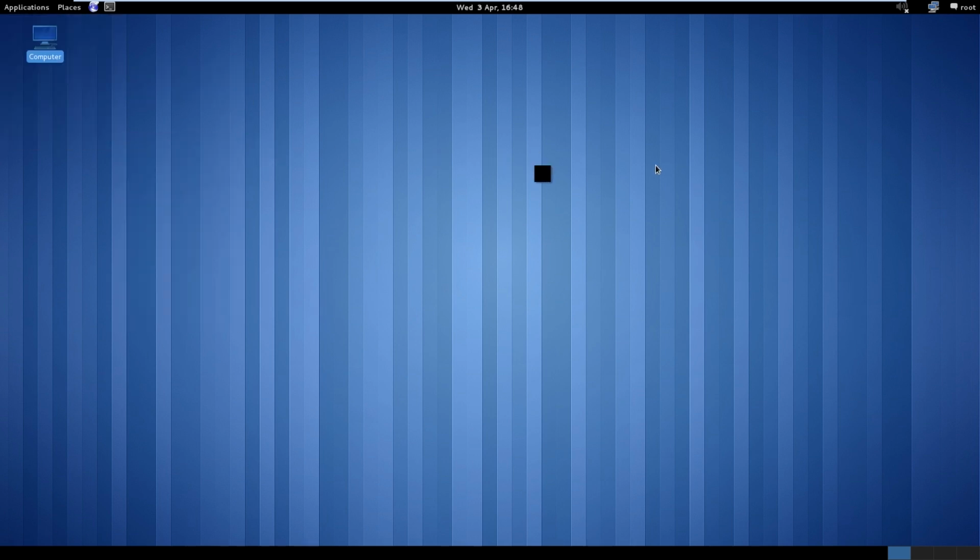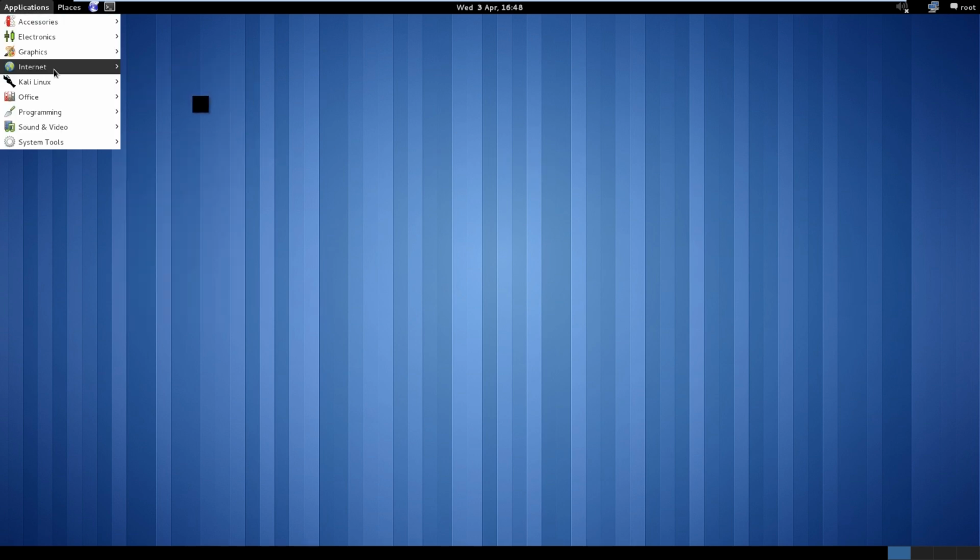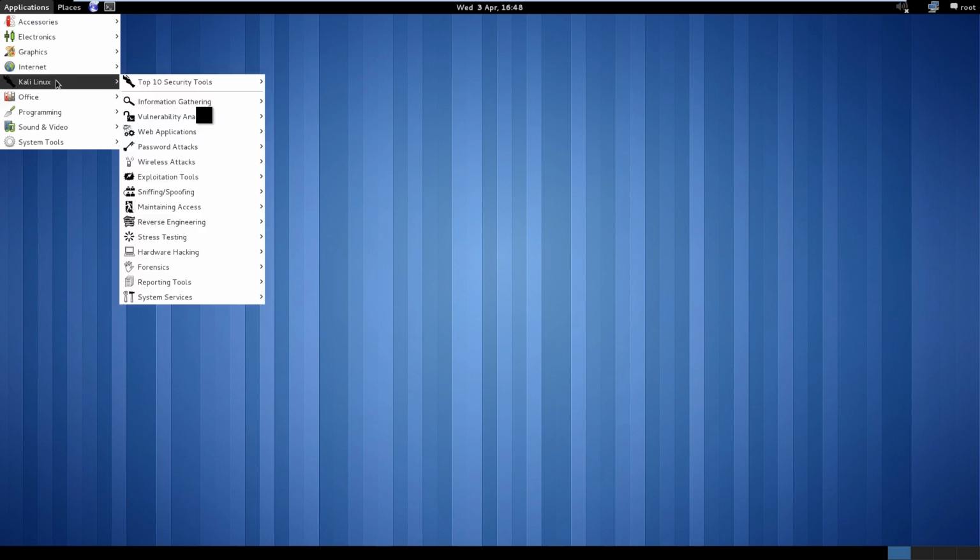I think the interface is a lot cleaner and it feels a lot less bloated. It feels like it's more of a purpose-built operating system, which, don't get me wrong, Backtrack was, but Backtrack had the unfortunate bloatware of Ubuntu. Even though they tried to remove most of that, quite a lot of Ubuntu's bloatware is in the kernel, and I'm not saying that's a bad thing, because Ubuntu is made to be simple, and it's made to be accessible for people who aren't Linux administrators, so those things are actually meant to be in there. But when you've got a purpose-built operating system like that, I think lowering it back down to a base Debian kind of operating system has done them a lot of favours.